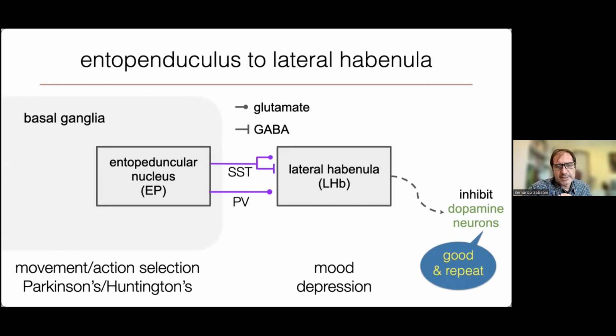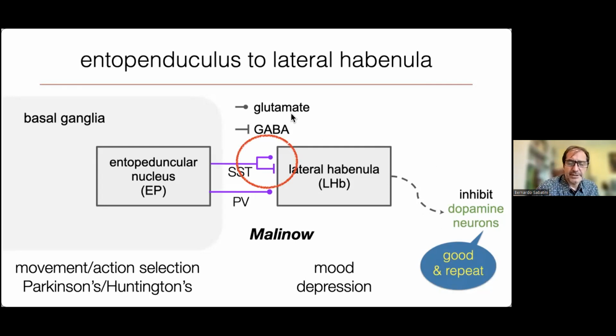Now, the other reason that we are interested in this area is, of course, the lateral habenula has long-range excitatory neurons, but whose net effect is to inhibit dopamine neurons. And so as dopamine neurons learn to signal that something good has happened or that something good is expected to happen and modify the circuit in such a way that repeats that expectation, instead, the lateral habenula, by inhibiting that, learns that something bad might happen and inhibits that happening in the future.